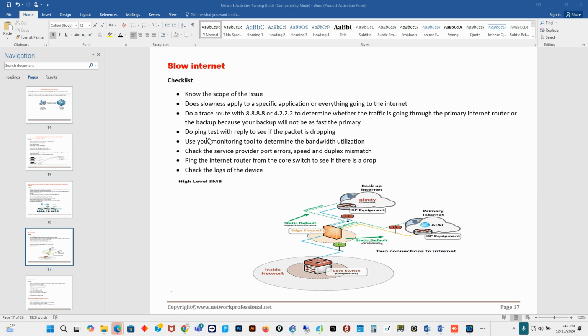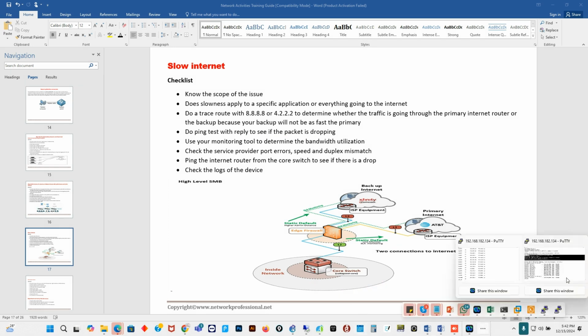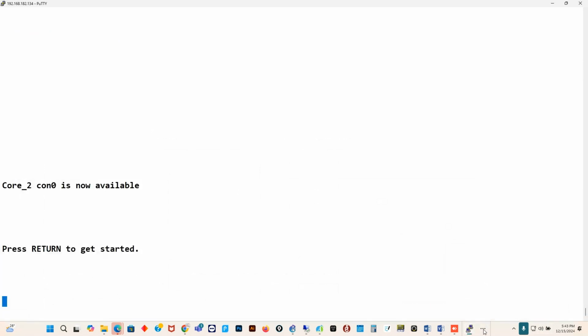Another scenario for slow internet, which we've discussed but we'll go through again, has to do with pinging to determine if there is a packet drop. You can be on the inside network and do a ping test as I showed you. So you ping 8.8.8.8 and then you do a repeat of, maybe 100, or whatever the case may be. When you get replies and you see dots, then that is an issue. Let me do this so that you know what I'm talking about. We did that relating to slow network. The same thing is what I'm saying here.